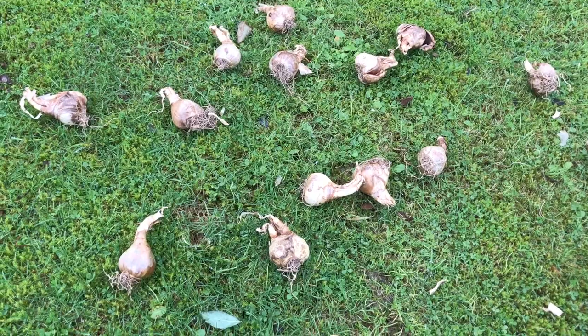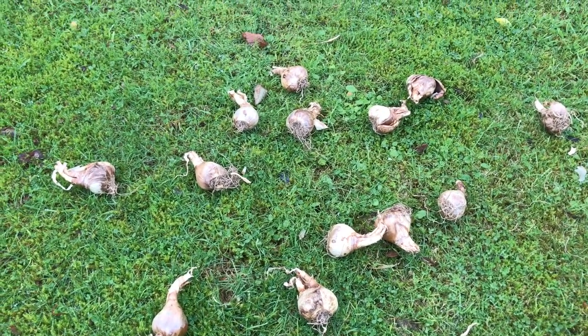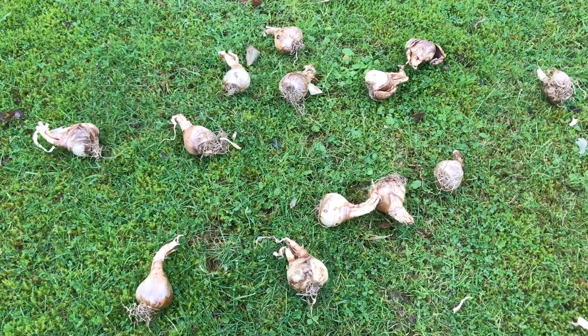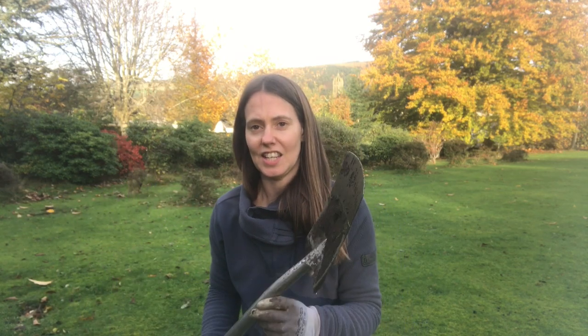You're wanting it to kind of just blend in with the landscape, look like the bulbs have always been there, and create a natural environment when they bloom in the springtime. So what I'm going to do just now is I'm going to take my spade here and I am going to be digging an H in the lawn.